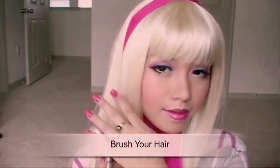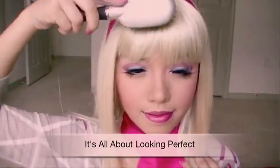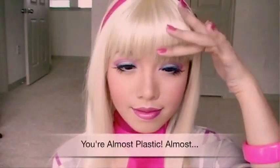Now, time to brush your hair. It has to look perfect, not a single hair out of place. Use hairspray if you have to. Cut your bangs straighter if you need to. Now we're finished. You should look like a plastic Barbie doll.